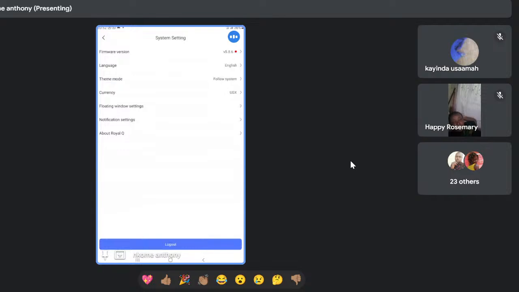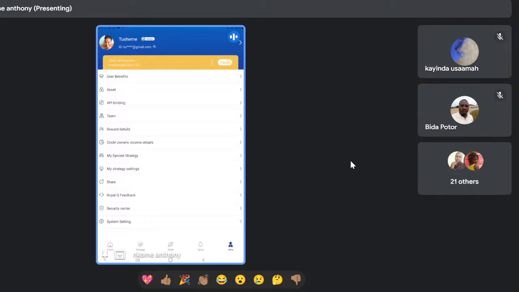You can as well visit that, setting the language, the theme mode if you want to change it, the currency, but you don't need to tamper with that. Yes, you can log out, and maybe if you want to log into someone else's account.